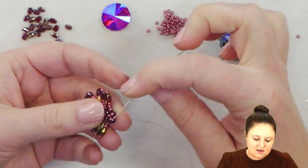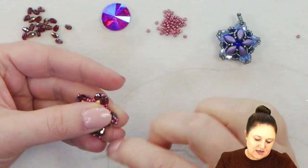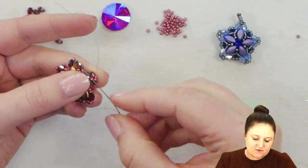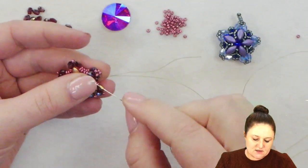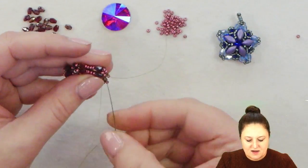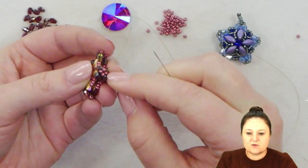And I'm going to go ahead and reinforce this connection. You don't want this connection to be loose. You don't want it to have any give to it, no more than you normally would. So what I'm going to do is go through here a couple more times and just reinforce this. This is where our pendant is going to be held together on each point here, of course. So we want to make sure that any wear and tear that it gets, because it is holding our pendant together, is going to not cause it to get looser or break. So I'm going to go through those 4 beads again.